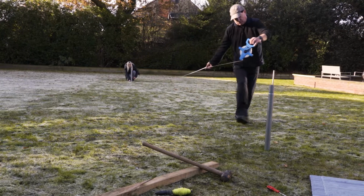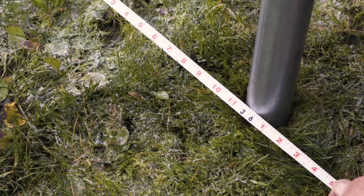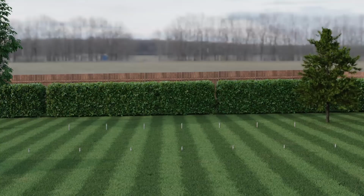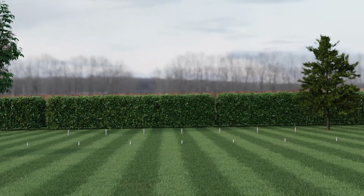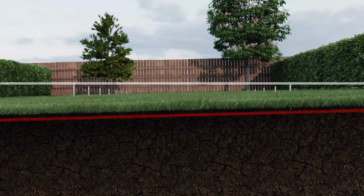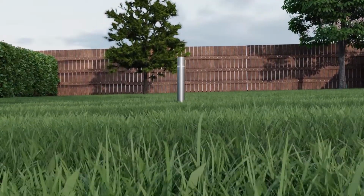Finally, measure the length between the third and fourth corner to ensure it equals the length of your polytunnel, in this instance 36 foot. Now is the opportunity to check that the site is level. A slope along its length is not an issue. However, if the site slopes across the 20-foot width, then accommodating this slope can be addressed by setting the foundation tubes into their final position by elevating them out of the ground.